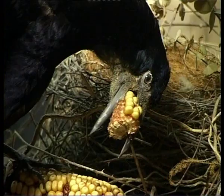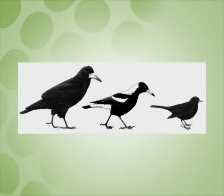Thank you. Now, rooks, what exactly are they? They're birds that are related to crows and ravens, and they were brought into New Zealand in the 1860s to actually control insect crops. They were brought in, but unfortunately, like a lot of introduced animals to New Zealand, they've done a little bit too well. Yeah, because we're starting to get a bit of a problem in the Waikato, aren't we, with rooks?